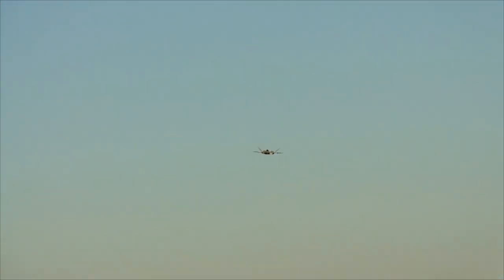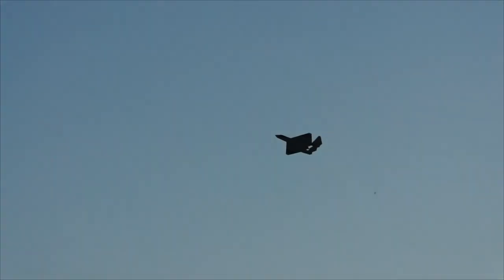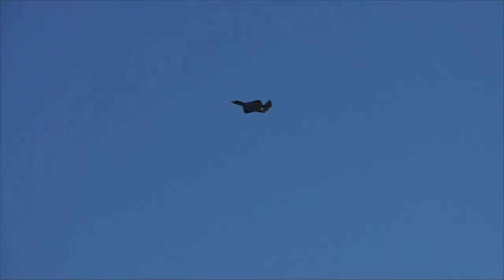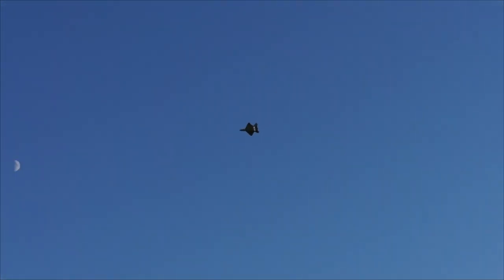Try to bring a slow fly past me, Frank. Yeah, it looks like it wiggles a little bit when you're going slow. There is a little bit of wind today. Loop's kind of crazy. Have you tried to roll yet? Yeah. Let's see, let me get going the other way. Ready? There's a roll. Oh, hang on. Let me bring it back towards us and I'll do a roll coming towards us. Okay, ready? Yeah. Dang.